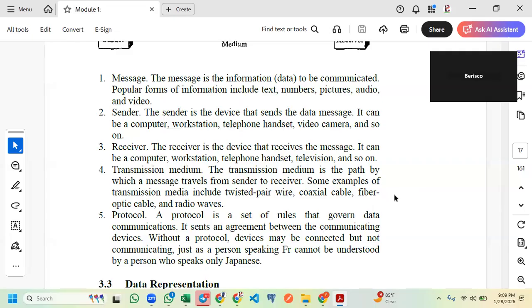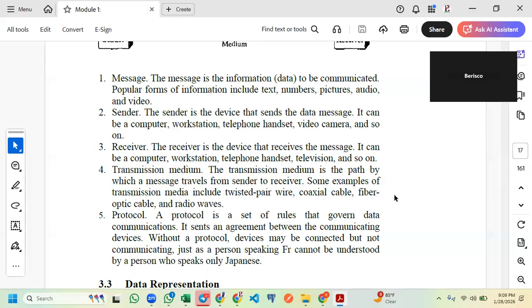Of course, there must be something you want to pass, you want to share before communication can take place. That's the message. The other thing is the sender. There must be someone who wants to pass the message. In the case of your computer sharing a file to your phone, your computer becomes the sender. Now, the sender is the device that sends the data message. It can be a computer, a workstation, a telephone handset, a video camera, and so on.